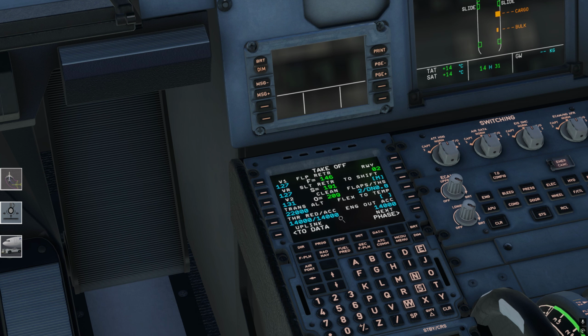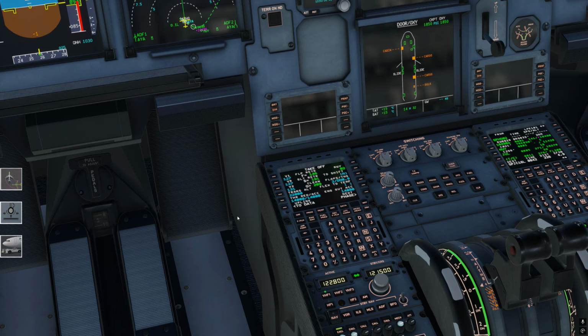Thrust reduction and acceleration altitude, I've set this to 14,000 feet, so I wanted to be very cautious. I don't have a system on how to determine this. It's just my opinion to choose this value. If you have another opinion on this, those thrust reduction and acceleration altitudes, how to determine them in such a non-standard situation, you can write a comment. I'm interested in thoughts on this. Okay, so these are the performance data.